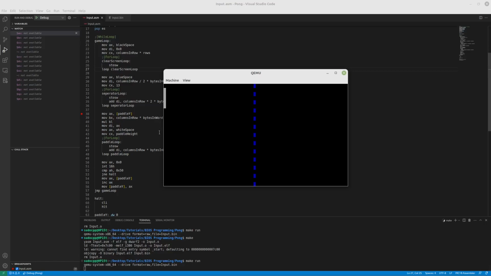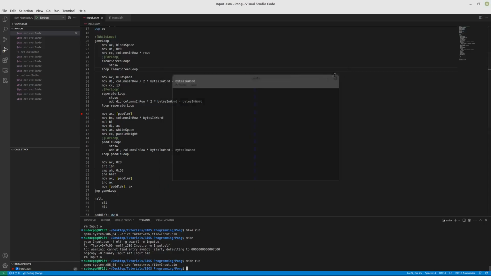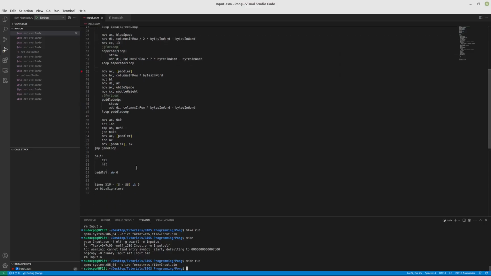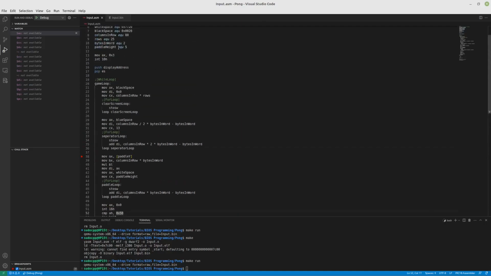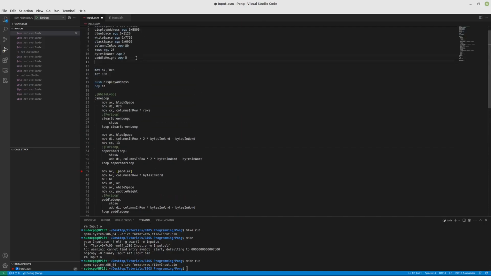All right, so we're able to move our paddle down, and can we keep doing it? Yes, we can. So we can keep going down, but we can't come back up again. So we need to figure out how to address that. So what we have here is if it's 50, and let's name that as well, down arrow. And we're also going to be cleaning this up as well.